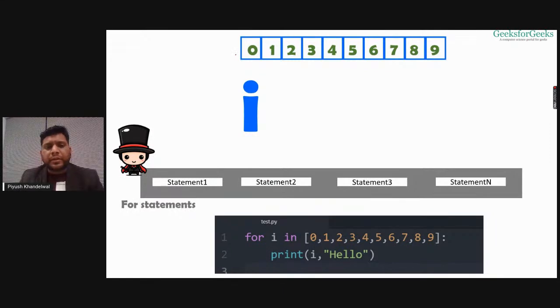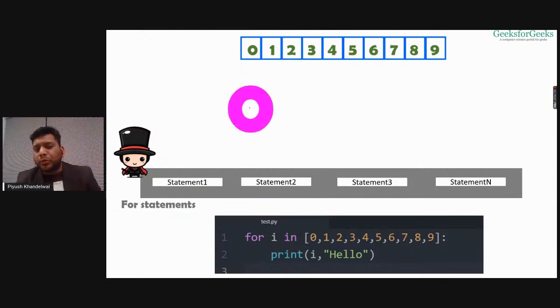So for this for loop, it will start picking up the values from this list and will assign those values to I. And I've already told you, whenever it changes the value of I, it has to execute these for statements. So you can see the first element in the list is 0. So what this for will do, it will change the value of I to 0 like this. And after changing the value to 0, it will execute all the for statements, right?